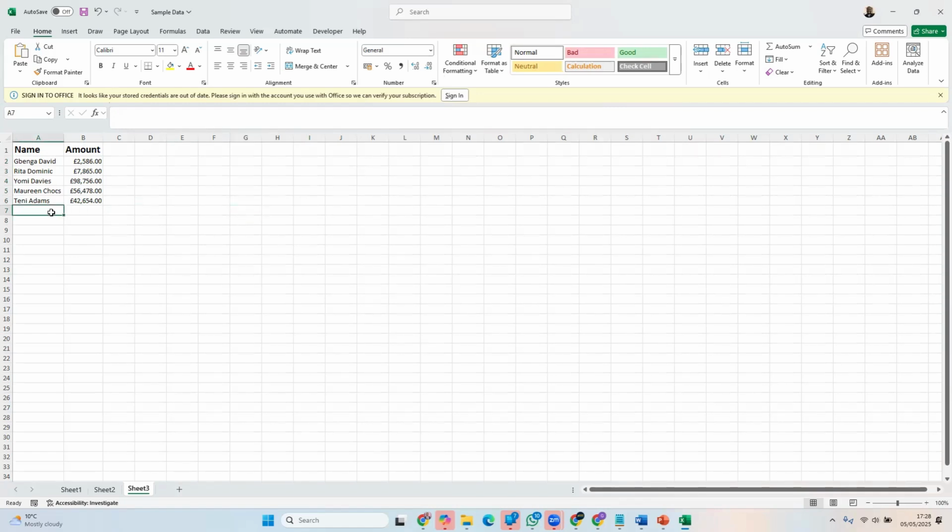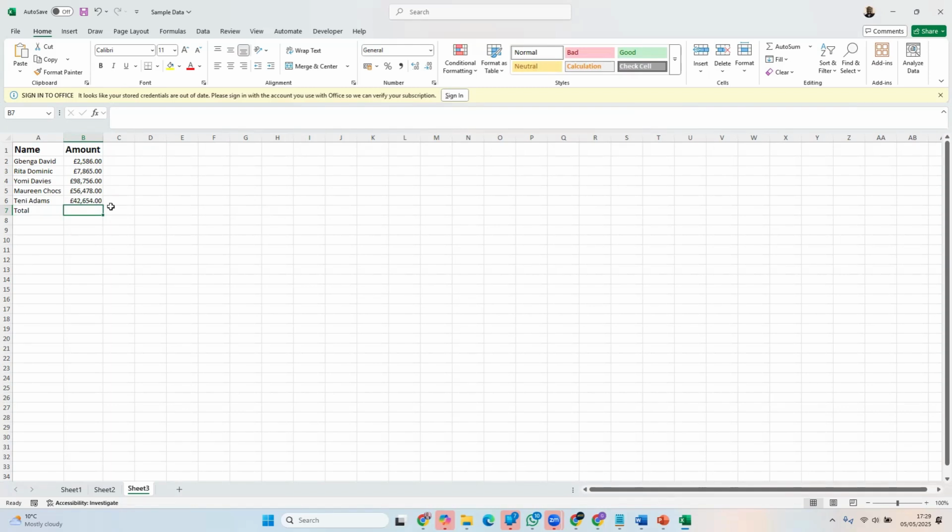But maybe I even want to do total. I want what is the total amount? Can I get the total amount? So I can type in total, and then how will I get the total? I don't want to calculate manually. So what do I do? I've written total in here in cell A7, and then in B7, that's where I want the total figure to be, total amount to be.